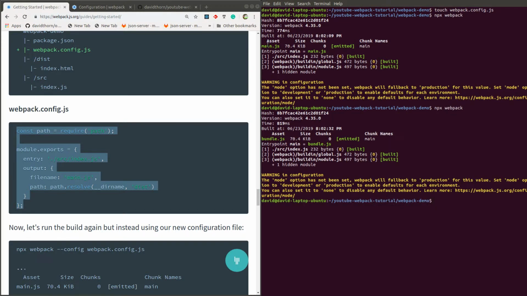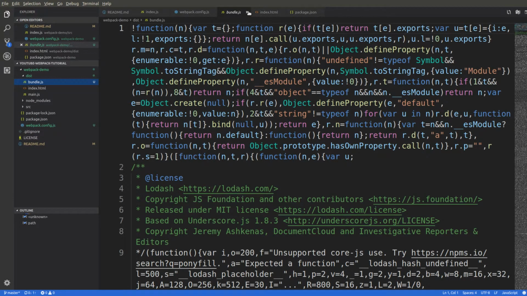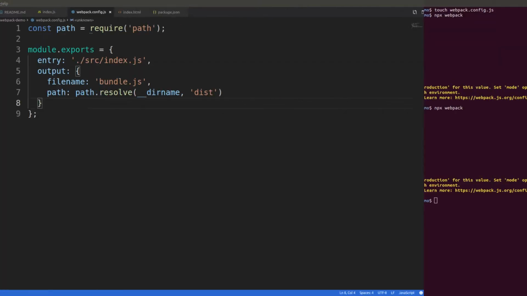You'll see previously it created a main.js, now it's creating a bundle.js. And if we look inside of the dist folder, you'll notice that there is now a bundle.js present. So as you can see, Webpack is actually by default reading this config file. Let's keep it as bundle.js because we want it to be a bundle, so now we've called it a bundle, which makes a little bit more sense. So let's come back to the documentation and continue reading.